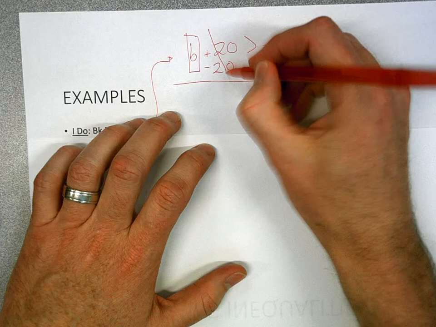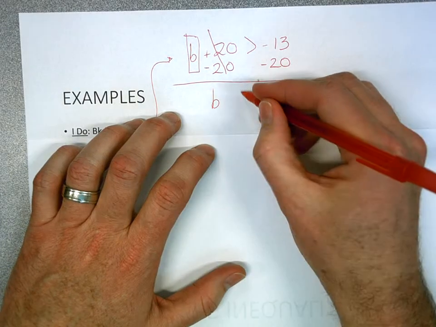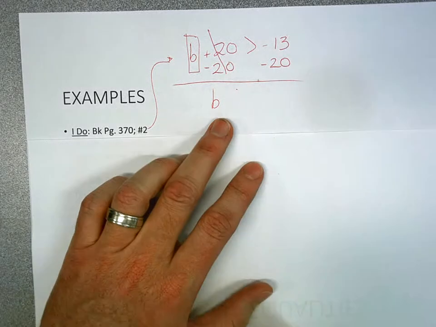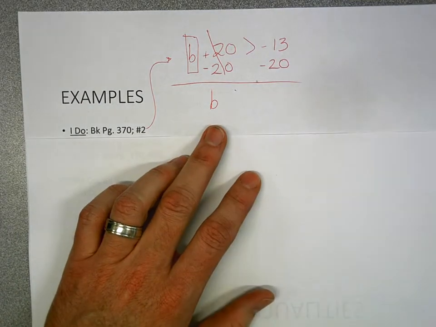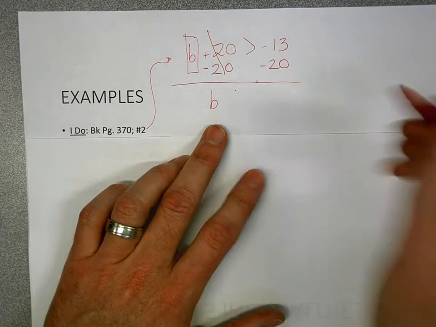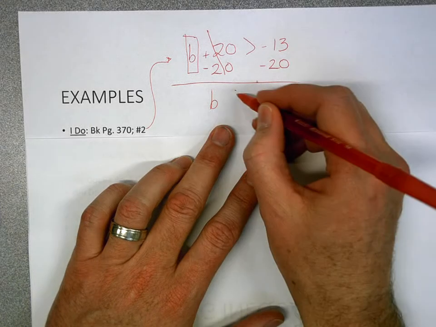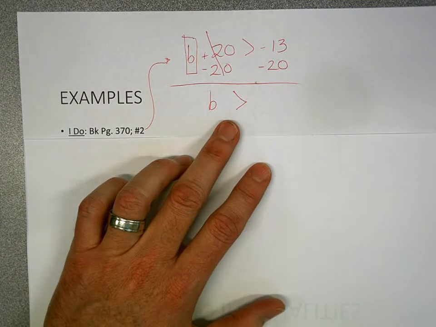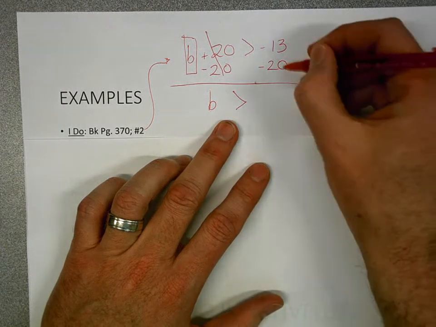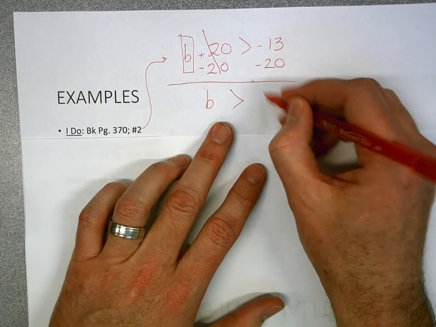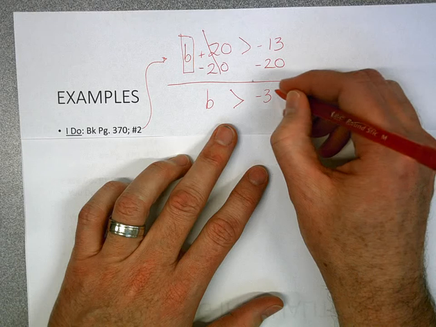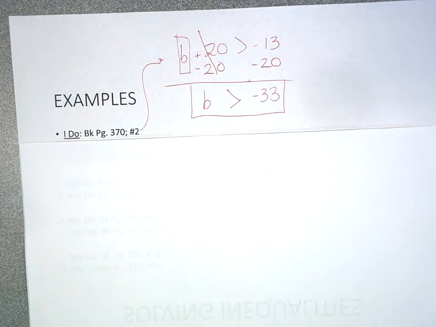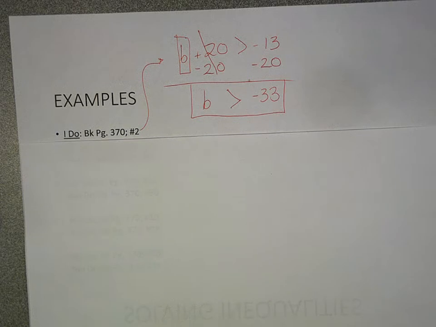Subtract 20 there. So we end up with b is, and be careful because this is one of those parts where people get just kind of in the flow of things, and because you've been doing it for so long in school, you automatically put an equal sign. Be careful. It has to be a greater than sign because we now know that's a different meaning than an equals sign. And then, of course, both negatives, so I add them up, and we end up getting negative 33. b is greater than negative 33. Okay, so that's kind of the basis of what we're doing today.